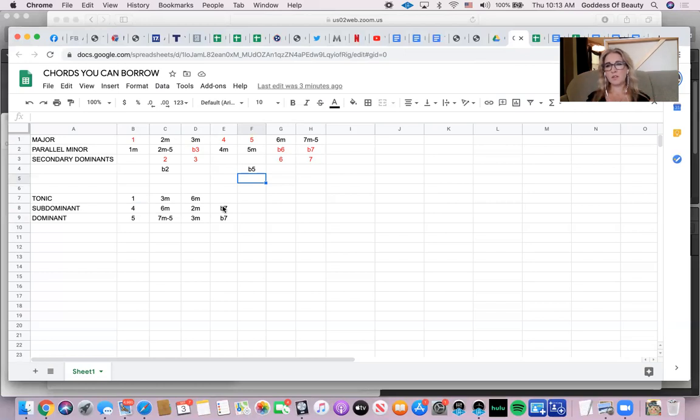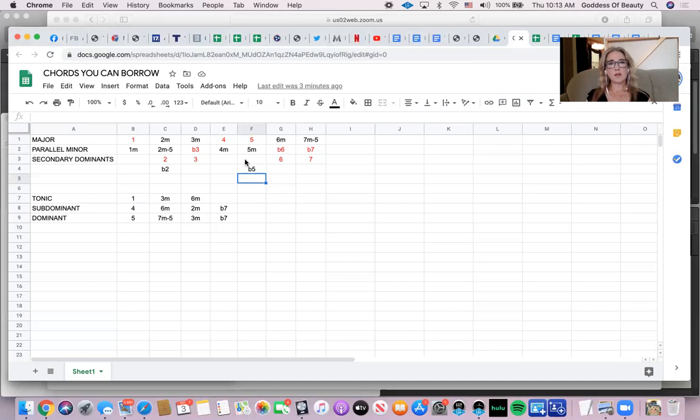I'm not saying that you could literally just randomly pick chords that technically have the scale degree and it's automatically going to sound good. It might sound a little weird if you put some weird combinations together, but you can get creative and you can try, and you can ask yourself, how do I want this to sound?